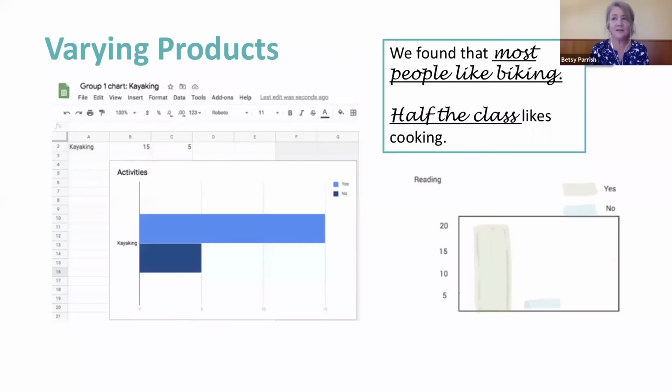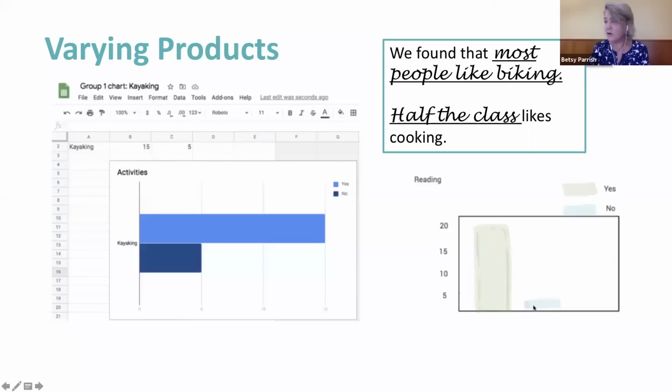Now, then they're going to create a product. Let's look at their different products. Now, the one on the left here, and I showed you the whole screenshot so you knew how this would work. The student's end result would just be the chart with activities and kayaking, yes, no. But if you have learners who use Google Sheets and they know how to create a graph, great. Put that group together. And then they could take their data and create a Google Sheet graph. Wonderful. But you might have some students who aren't familiar with that, and that's fine.